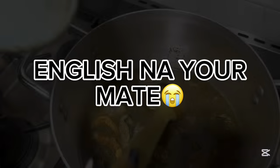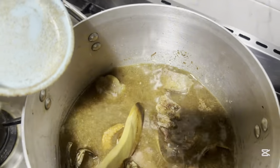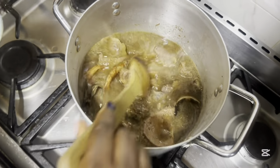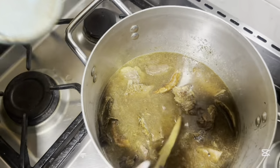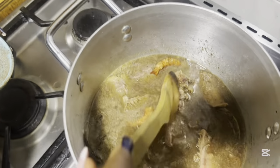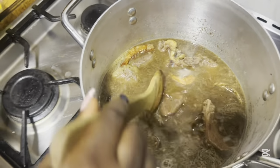We all know yellow pepper. I don't know what they call it in English, but this is Cameroon pepper, the ground one that has been dried. Forget what I said. Forget what I mean. Igbo is hard though, guys.